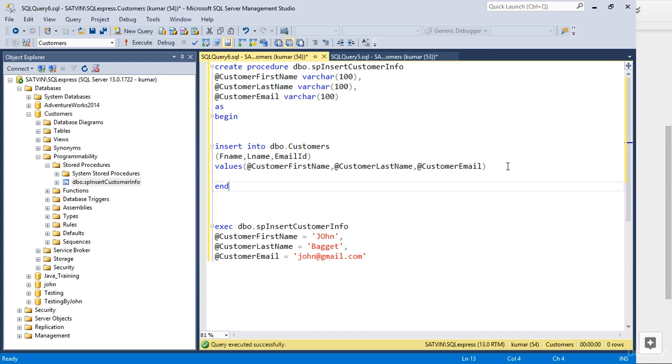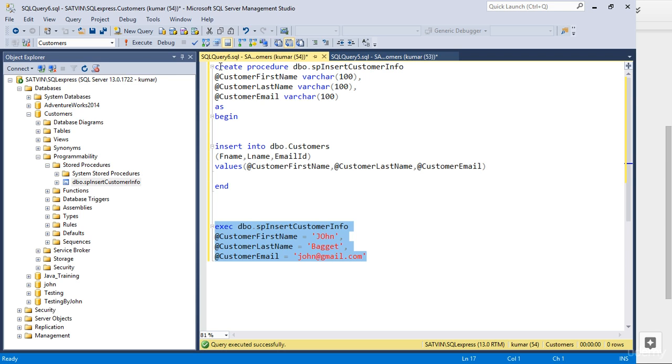Okay, so now the Java team asks you to output the customer ID information. Because once the customer enters his information, you want to give the customer his customer ID, so whenever he comes back, he can use this customer ID.